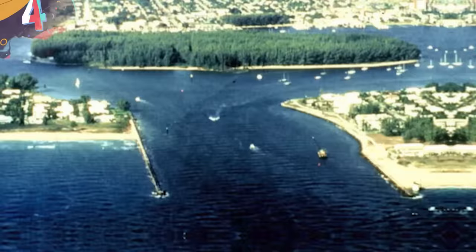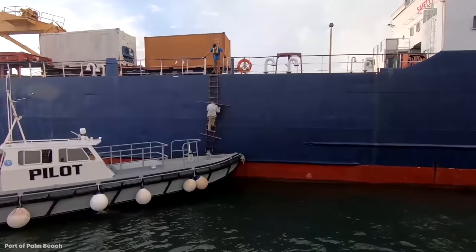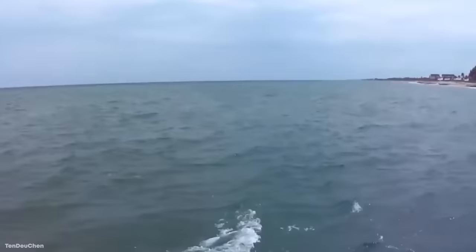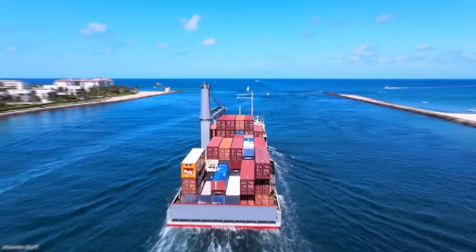Number 4: South Lake Worth Inlet. Also known as the Boynton Inlet, the South Lake Worth Inlet can be found in Florida. Built in 1927, it cuts right through a man-made barrier beach. While this dangerous inlet was never intended for navigation by boats, recreational vessels pass through on a daily basis — and getting through in one piece is not easy. The inlet falls victim to the southward longshore drift, which causes sand to accumulate against the jetties, and when left unchecked, it spills over into the nearby lagoon.